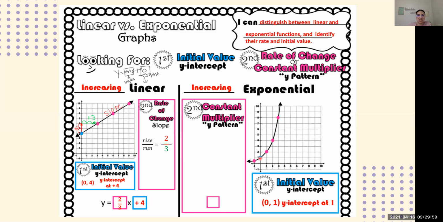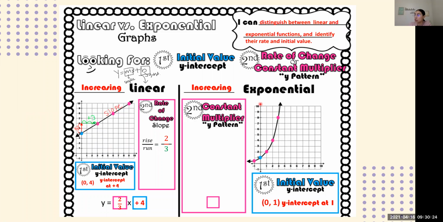First step, easiest step. So give me a thumbs up if you're okay with finding the y-intercept. Give me a clap if you struggle with finding the y-intercept after these two examples. Okay, cool. No claps, I see thumbs. If you're somewhere in the middle, then you can give me another reaction. All right, perfect. That just means we keep working with these.